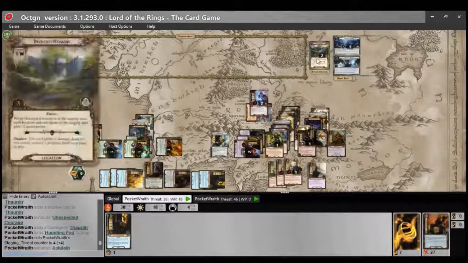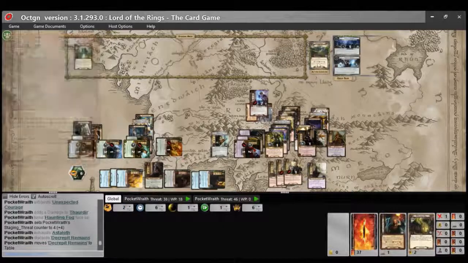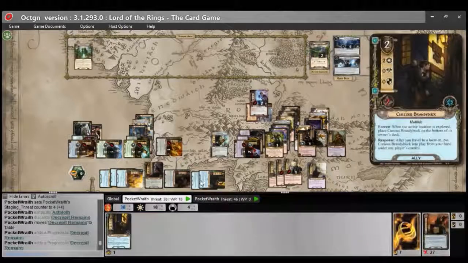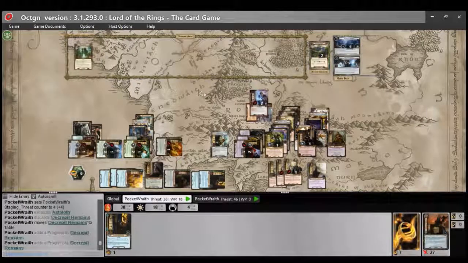I exhaust Asphalon to explore the decrepit remains. Oh no, I will not exhaust Asphalon to explore the decrepit remains. Because as soon as I explore the active location, my Curious Brandybucks go to the bottom of my deck. And that would lose me 4 willpower, which is obviously more valuable than the 1 extra progress.